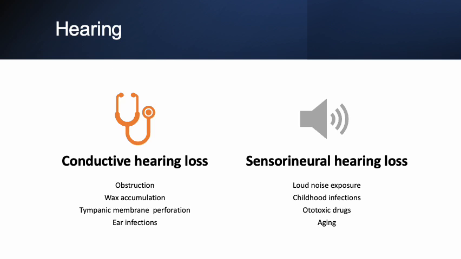Noise-induced sensorineural hearing loss has become more prevalent among adolescents and young adults from prolonged exposure to loud music and an increased use of headphones and earbuds. It can also occur in adults due to job-related exposure to loud noises over a long period of time. This is why lots of people will wear earplugs when they are mowing the lawn or when they go to a concert to help decrease their chance of getting noise-induced sensorineural hearing loss.